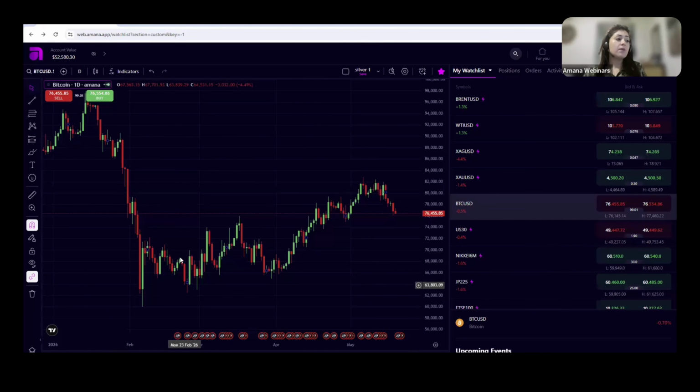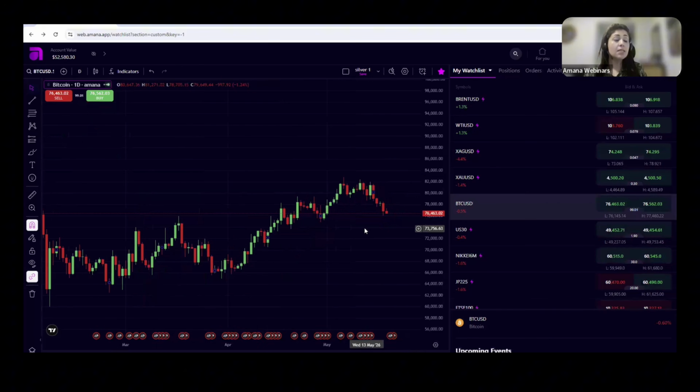For example, we observe here that this low was higher than this low. So this indicated bullish pressure. Then we had another low which was higher than the previous low. So this was again bullish. But right now, the market seems to be bearish. And because I don't have a strong bullish confirmation, I would not enter here as bullish.